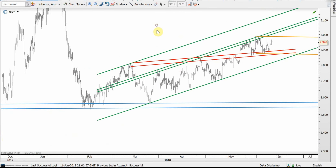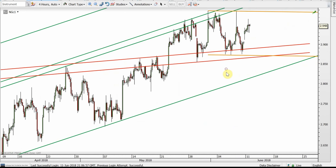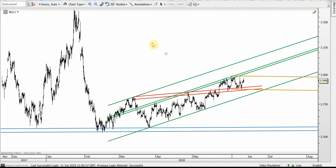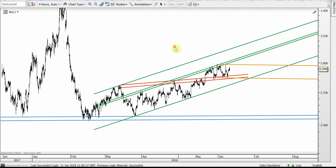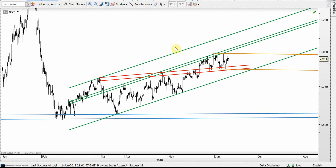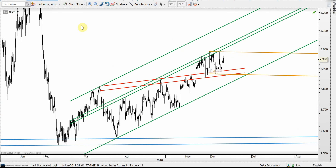This is natural gas. The green channel is in control, the red and orange supports have been holding, and the orange one looks like a bull flag. If it breaks to the upside, the target is around 3.1. As you can see, all of my trades are based on setups rather than scenarios. I keep saying we don't have to know everything in every market — it's just when a bullish or bearish setup comes your way, you can make gains by playing those setups rather than speculating on what a market will do over the next few months.